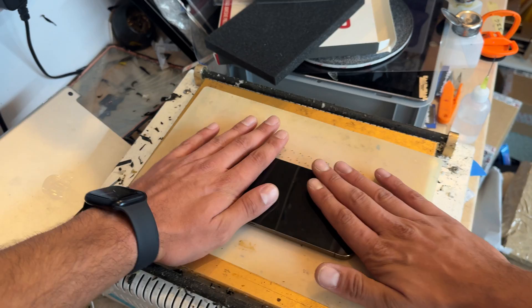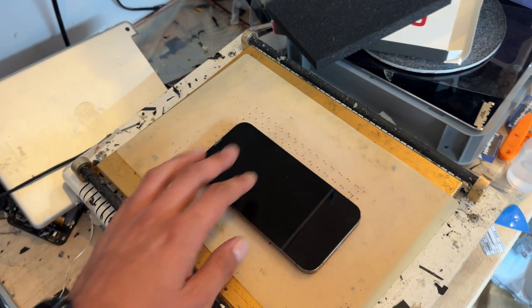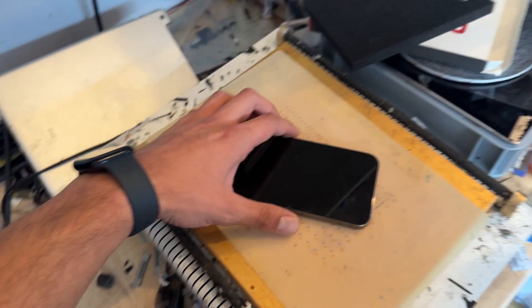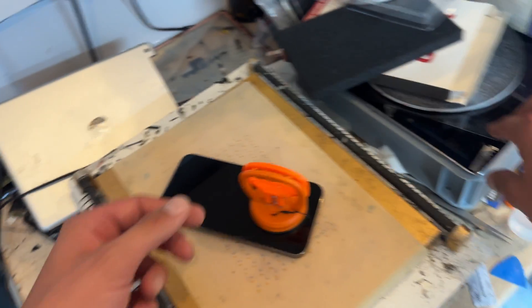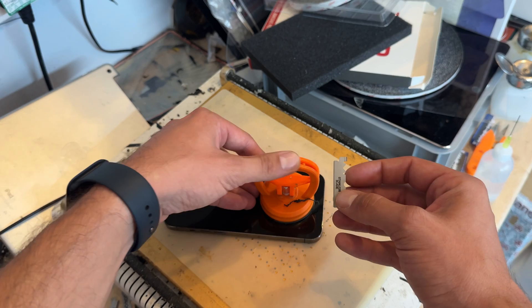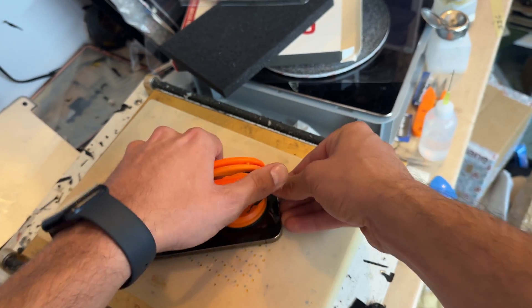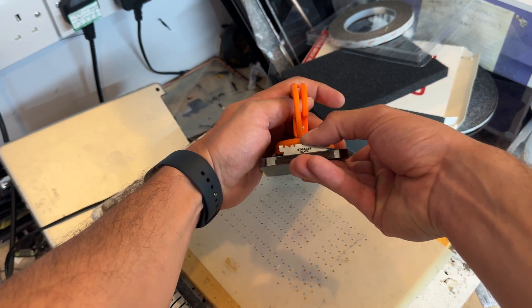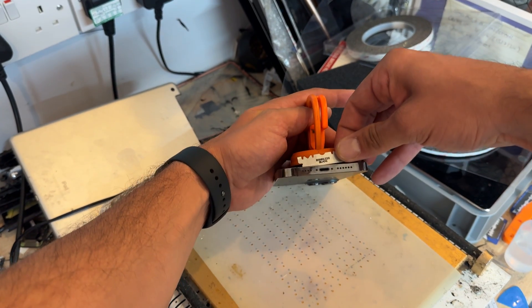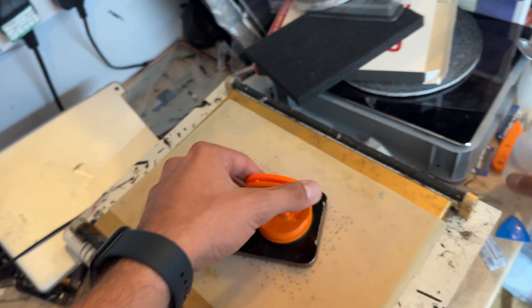It's important to note that the screen on this is very fragile, easy to break when removing it, and difficult to remove. The way that I do it: I take a suction cup, stick it onto the bottom of the phone, and then take one of these very fine razor blades — it's called a Dorco blade if you're looking for it online — and push it into the very bottom of the phone, making sure it sits completely flat. Not on an angle; it wants to be completely flat all the way to the bottom of the chassis. Once you've done that, we're good to proceed.